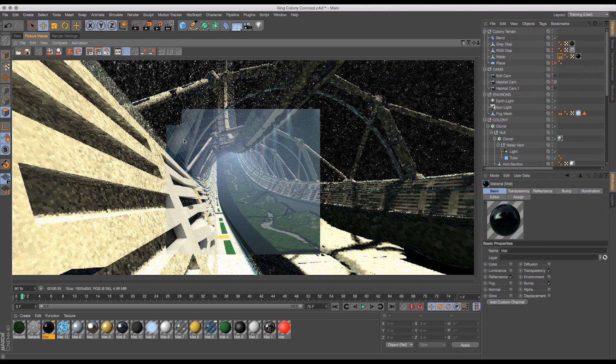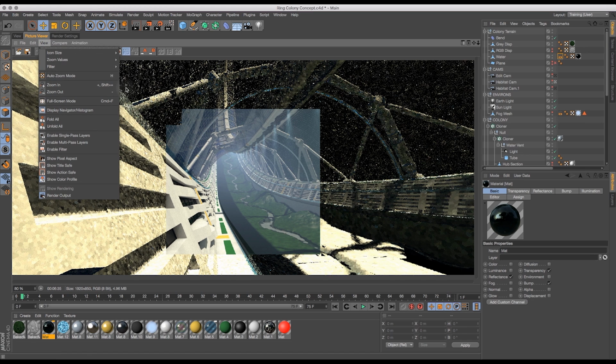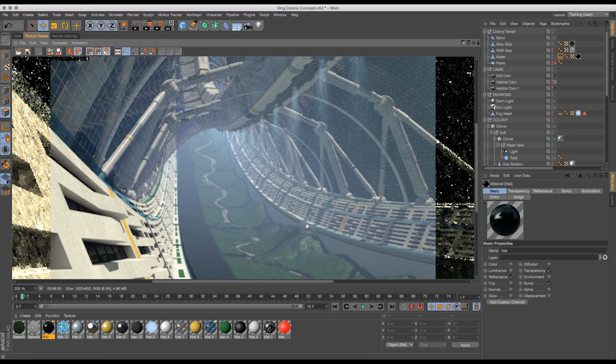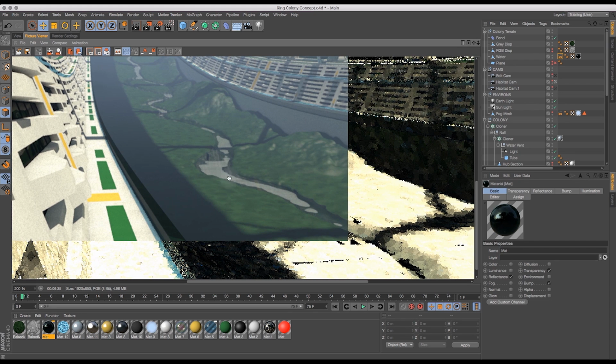Right, the reason I stopped that mid-render is because there's obviously an issue with the water here. I think what it is, the transparency absorption distance is set way too high. So what we're seeing here, this sort of grey area, let's go to 200%, that's the floor of this trench here. I think that the box that I've created for the water is intersecting that halfway. So I need to lower the floor.